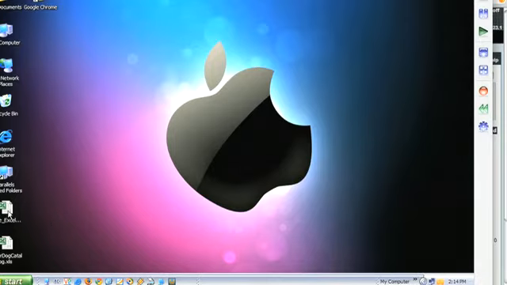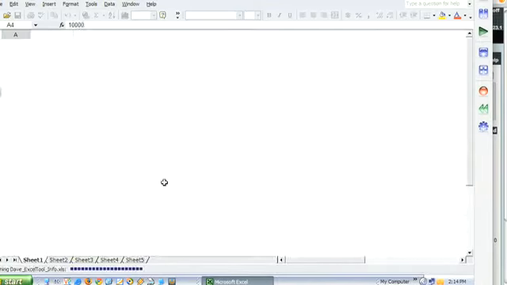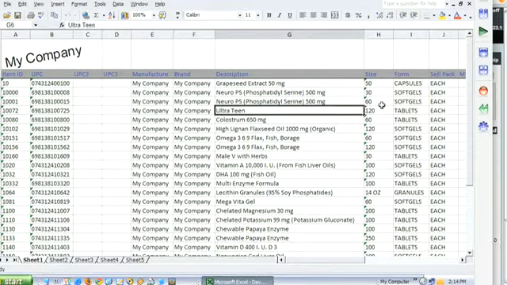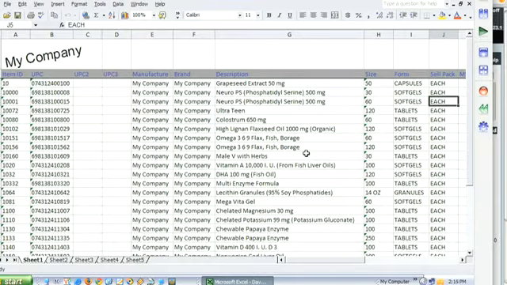Prior to opening this up, I'd like to show you our catalog information that we prepared prior to getting ready to upload. As you can see here, I've gathered my information as far as my item IDs, UPCs, manufacturer names, brand names, descriptions, item size, form, and sell packs. So all this information will make it easier for me to actually upload my information using the Excel tool.